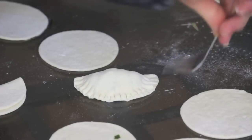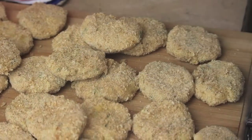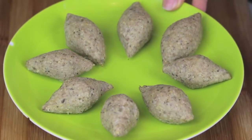Now the same process can be done on your meat samosas, your potato croquettes, and your fried kibbeh, and they all must be frozen before the final step, which is cooking them or frying them.